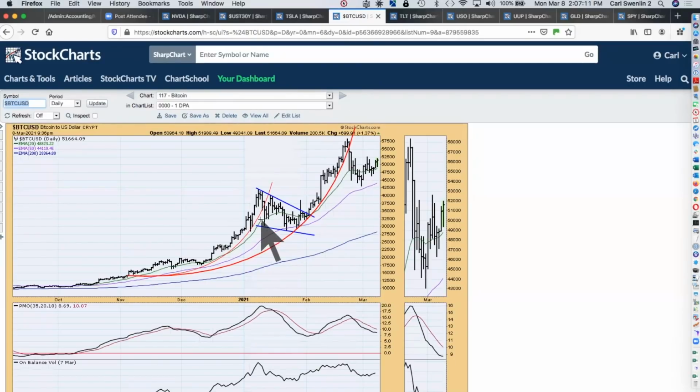Bitcoin, we've got two parabolic rises, correction here. Now it's correcting out of this rise. Don't know where it's going to go. Again, there's no fundamental value in here at all, but it's just a matter of how excited the traders get. Let's see, I had some items that I wanted to cover, and some of the news items I picked up this morning.